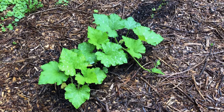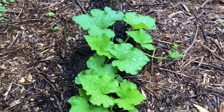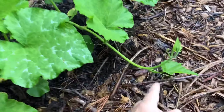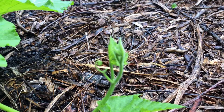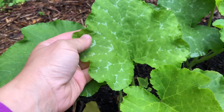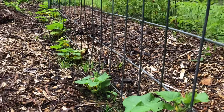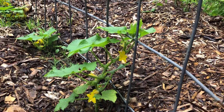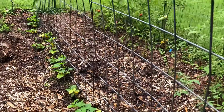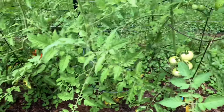This is my Cherokee tan squash or pumpkins from Deep South Homestead. They're doing really good and they're starting to trail now - beautiful leaves, really pretty. This row of cucumbers is also just starting to take off too. They started to trail up the cattle panel the way I want them and they're doing really good. My tomatoes are doing really good - there's a lot of red showing up now.